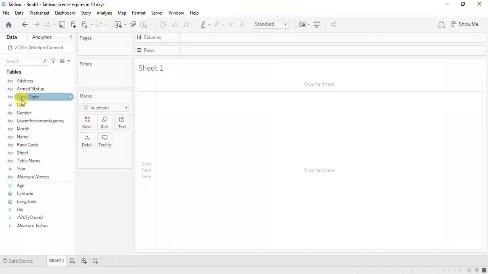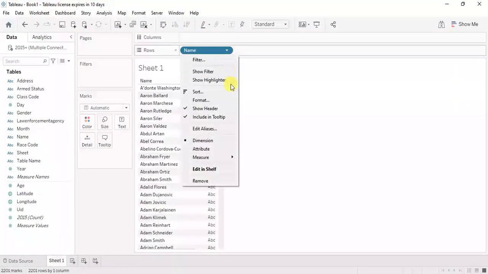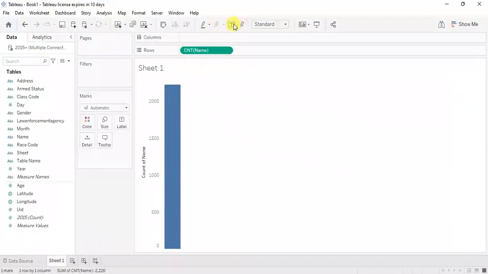Okay, I will take the name column here, or add all items, members. Just count it, measure maximum count. See, good, 2,656. So it is coming perfectly, loading perfectly. The data is loading perfectly.